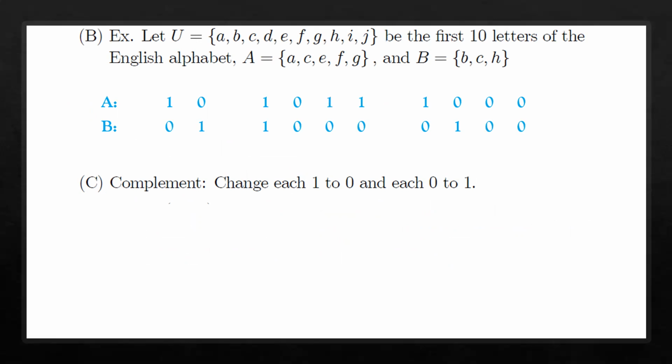Like before, now that I have them in this representation, I can do some of these set operations pretty quickly. The complement just swaps the zeros to ones and vice versa. So the complement of A is really easy to find. If I had a 1 in the ith spot, I make it a 0 in the ith spot. Translating this back is also pretty easy. I can see that the ones are in spots B, D, H, I, J, which are the elements in the complement. They're the elements that are not in A, C, E, F, G, the set A.